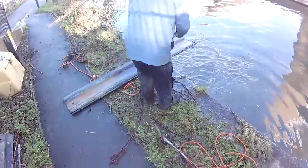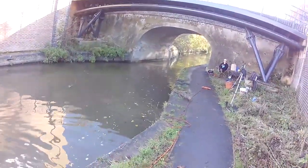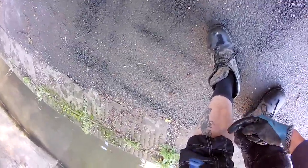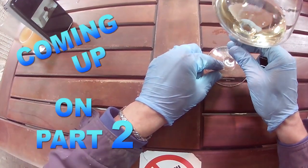Shake it off. I think Terry should come with a danger warning. Last time we met up with her, I smacked my head half a dozen times. My leg's smarting at the moment. What happened? I pulled the magnet off and it just went clunk straight to my leg. Did you cut it? I don't know. You can see the lump coming up already. What are you like? You keep hurting me. You're a danger zone. Oh, we've been caught. You were supposed to find out on the video.